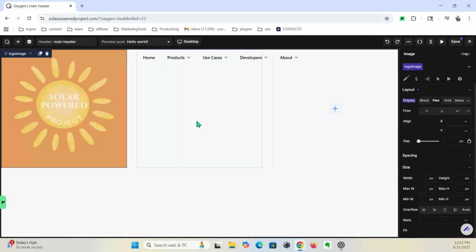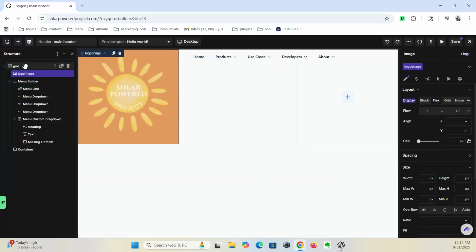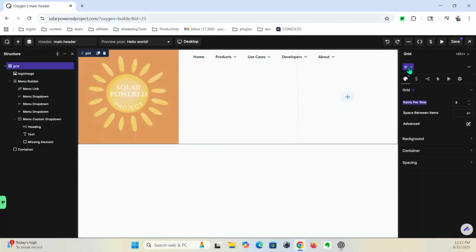It's because they're equal. So this probably has to do with the grid, space between items, advanced, width, height, minimum height. Let's see, 20. Nothing happens.